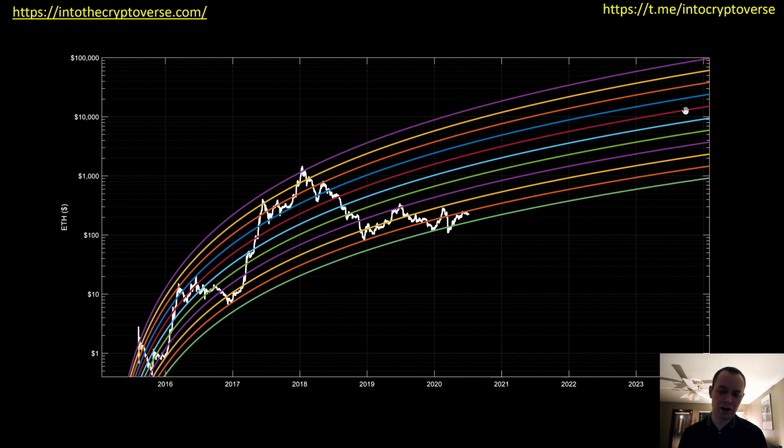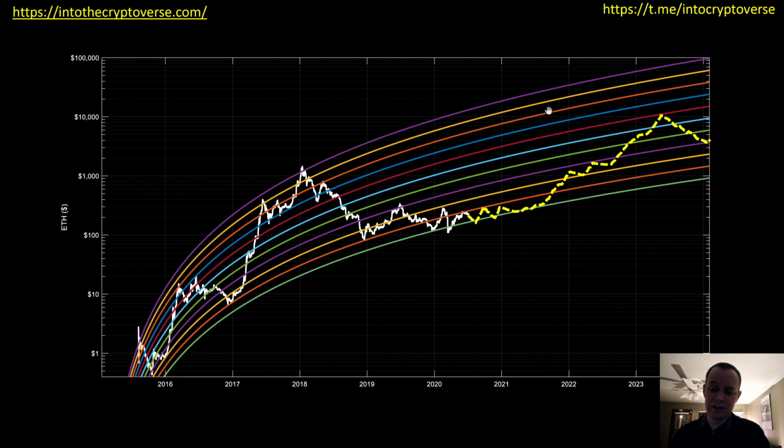If we just show our entire band of logarithmic regression lines here, it paints a similar picture. During the last market cycle, we held support on the orange line. During this market cycle, we're holding support on the green line, which note that Bitcoin, throughout its entire history, also drops down one logarithmic regression line each market cycle. Also, each market cycle, the peak regression line is reduced two or three lines for Bitcoin, 2.5 lines for Bitcoin from each market cycle peak to the next peak.